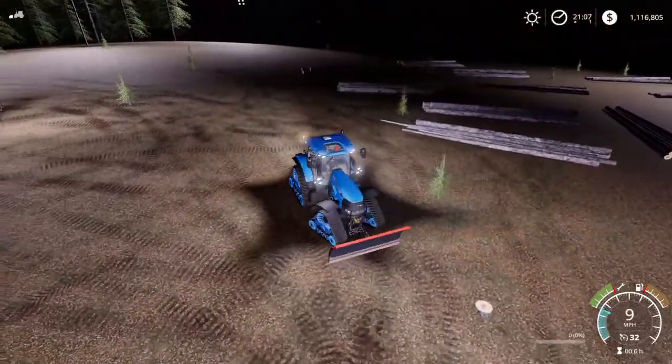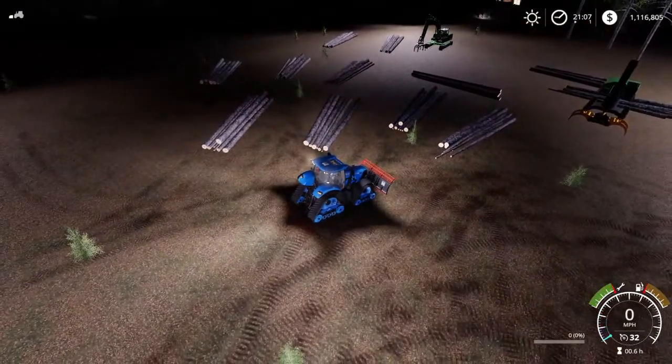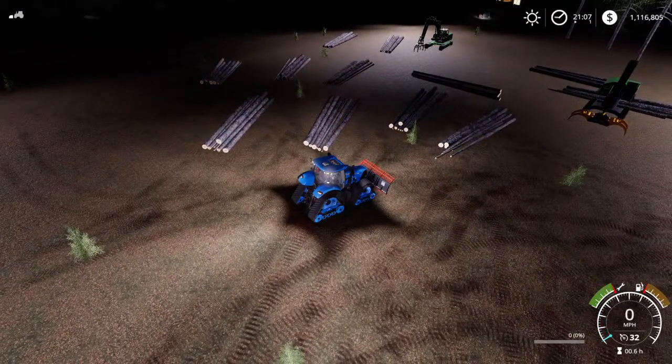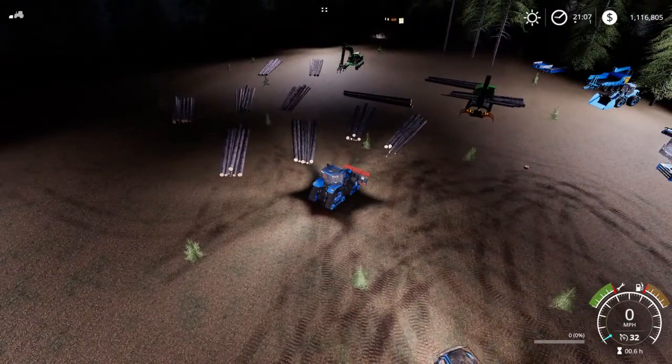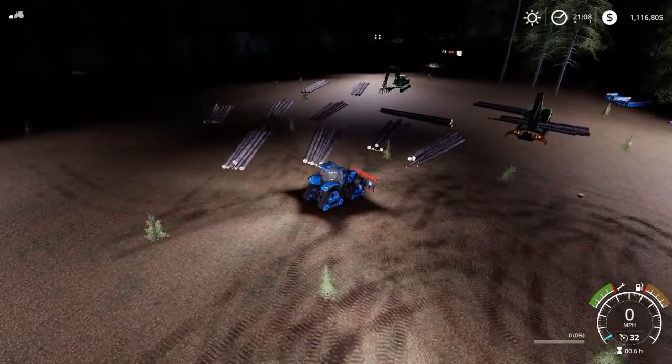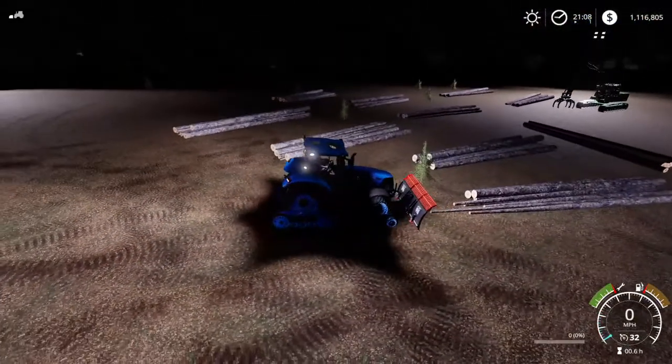And really, if we're getting about 40,000 or so per load, and excuse me, that water went down the wrong side. And 3 piles is a load. Let's see, how many is that? We got 3, 6, 9, 12. Is that how many there's? No, there's 5, 6, 7, 8, 9, 10, 11, 12. 12 piles, so four truckloads at 40,000 a pop. 160 grand in logs here. It's not bad.